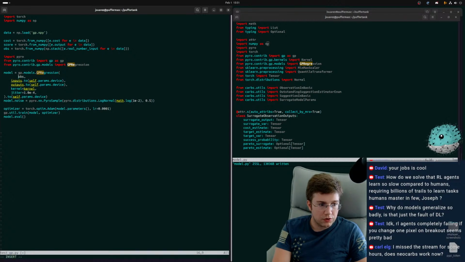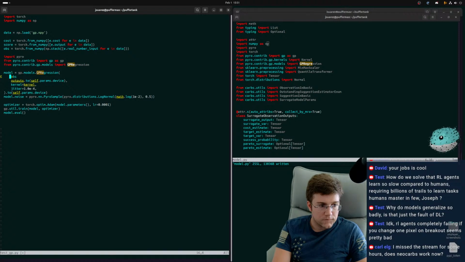So this is inputs, which is obs. Outputs, score.